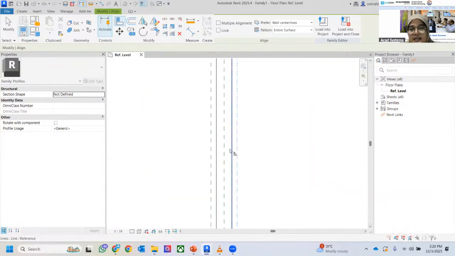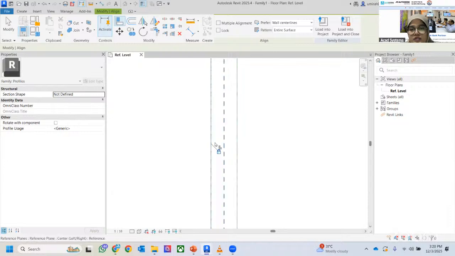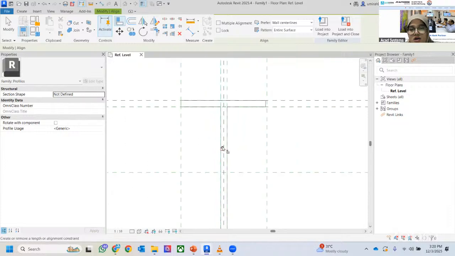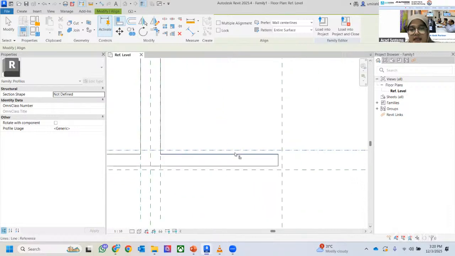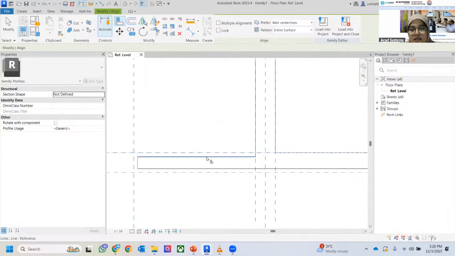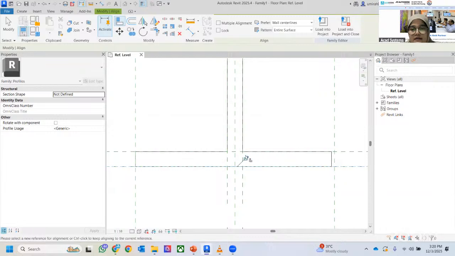The plane, the line, and then lock. This will be the thickness of my eye shape. So I'm just going to create it for every closed loop.